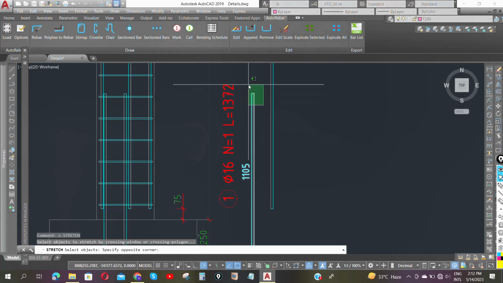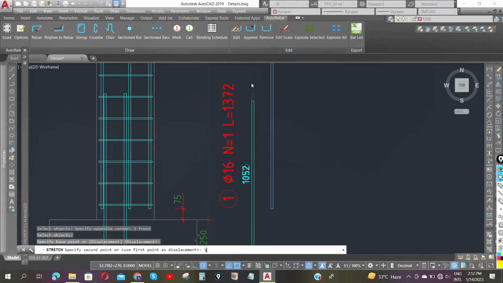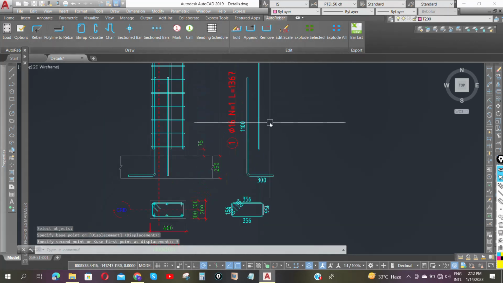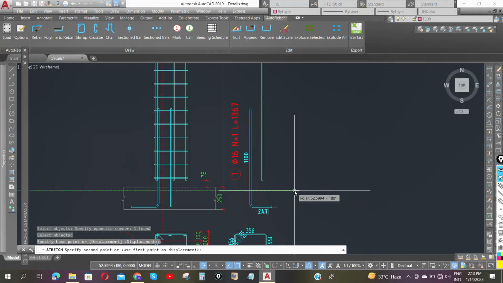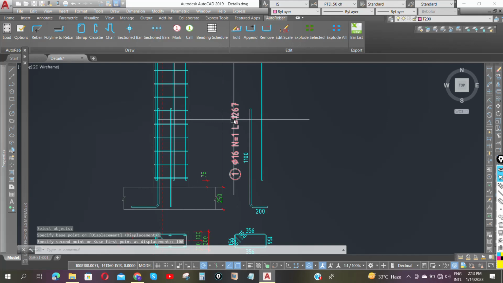Then this one, remove the 5 there. That's 5. So depending on what you want. Okay, notice something. If I reduce this now to 200, you see that this 1067 will change. So see 100, you can see there is a change. So I will undo.